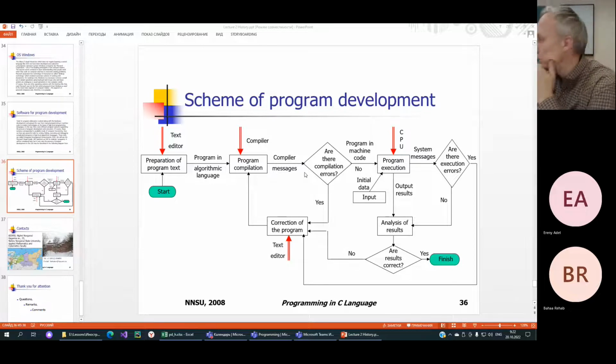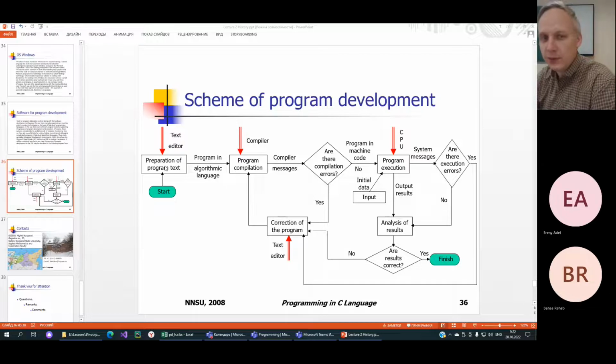And what we will see on the screen. This is the entry point, the start of the program development. And first, what we should do. I showed you this example on the previous lesson. First, we should prepare the text of the program.